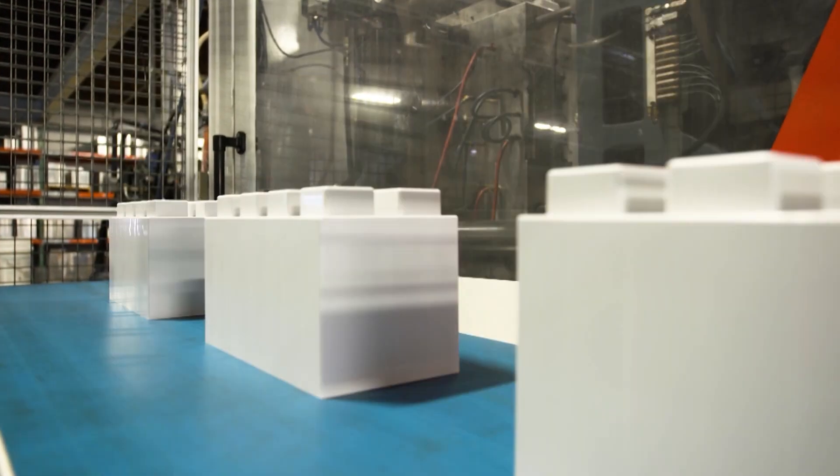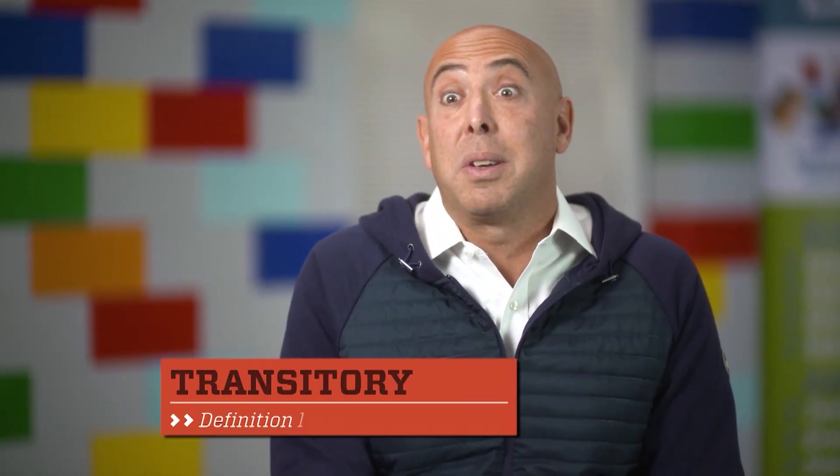each block is made out of polypropylene and is built with robotics and precision tooling in Long Island, New York. The idea is just take these blocks and repurpose them. They're kind of transitory — you can change them and reconfigure them. One day it's a desk, and then the next day it's a wall divider.